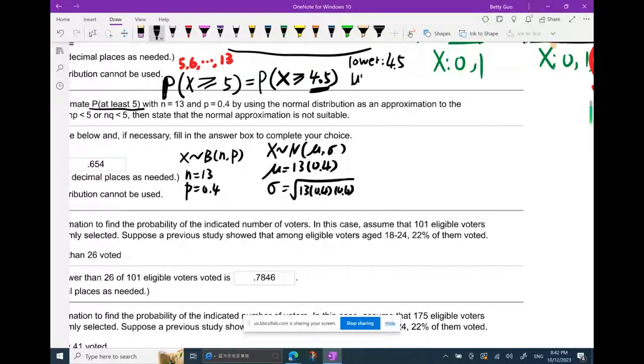So for lower you enter 4.5, upper you enter E99, and the mu is here, sigma is here, and paste. And let me know what you have. If you have been paying attention in the class, you know what I'm talking about. Otherwise, you wouldn't know. What is second vars? What is distribution? What is a normal CDF? Let me know what you have.